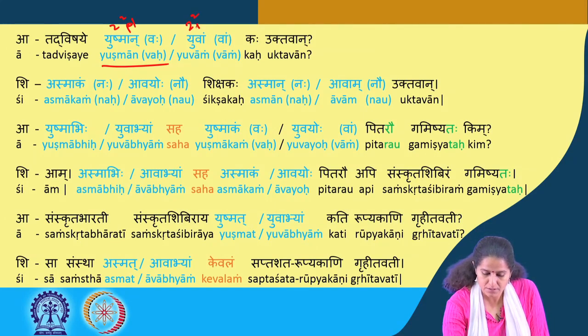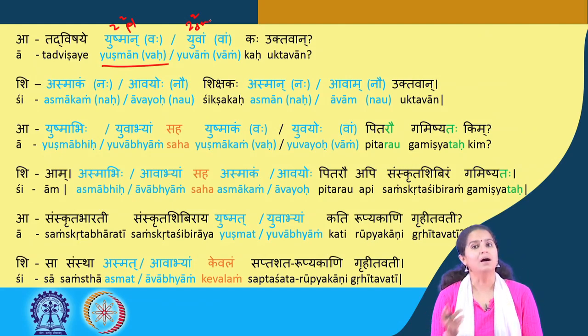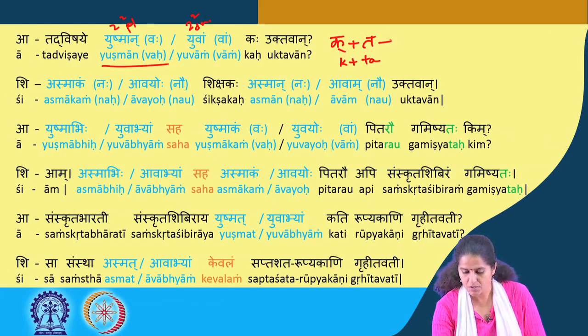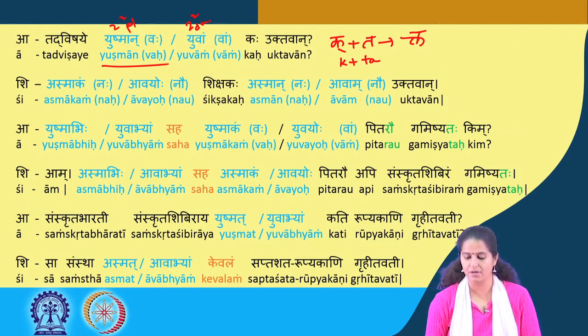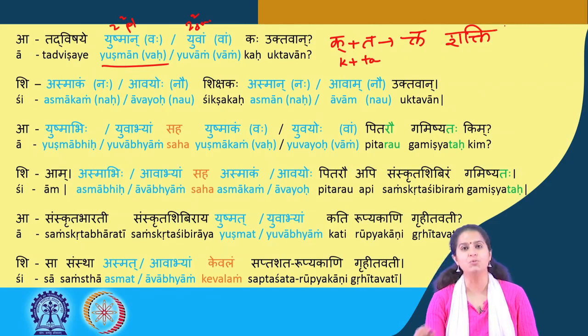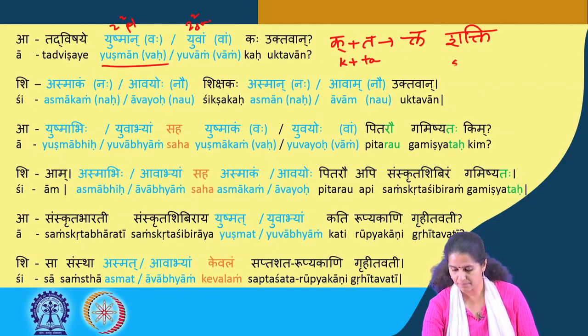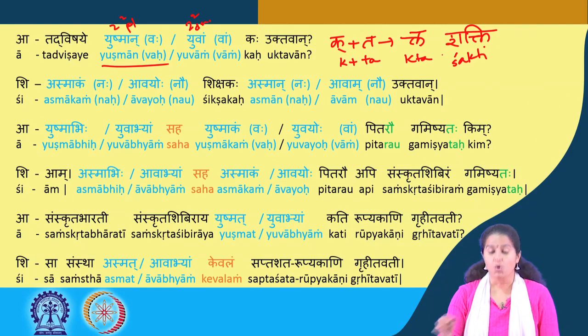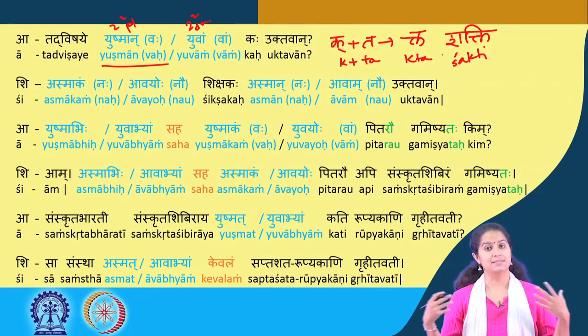the second person dual. So, Yuvam Kaha Uktavan, and just one other note here on the term Uktavan. Uktavan has K plus the Ukta. So, what we get there is a combination that is written with a half K, or you can also have a Kta like that. So, you have words like Shakti that you might often see written in that manner. Shakti. So, that is a Kta. Alright. So, Kaha Uktavan, answer Asmakam or Naha.